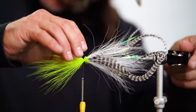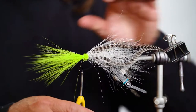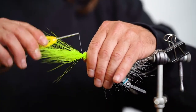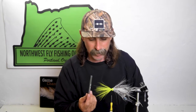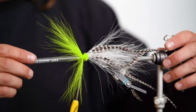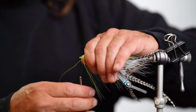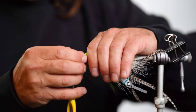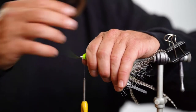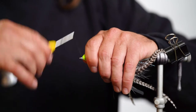And bucktail is very, what's the word I'm looking for? Durable. So you can really, really get in there and kind of manhandle it. Okay, that guy's good. We're gonna get hollow out, just big pen or whatever. Whatever you got. Oops, push it back. Pull all that back. Little guy's kind of hanging out there. That one just doesn't want to go, does it? There we go.